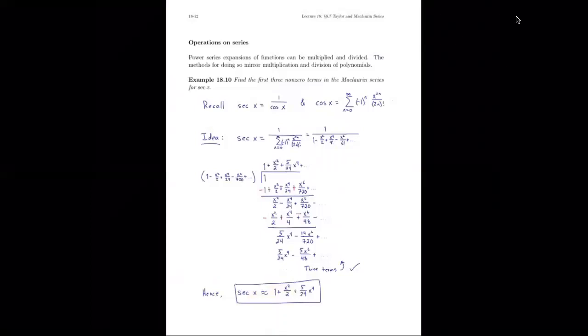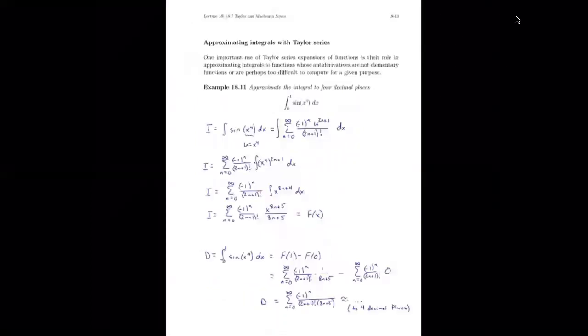Okay, so that's a complicated process. We don't want to have to do that all the time, but it's nice to know that you can. And that's just to approximate the power series for a function. Now, approximating the power series for a function could be somewhat useful because you could then use that truncated. This would be the first 3 terms. Sorry, I shouldn't call it the approximated. That is the actual first 3 terms of this function's power series. It's just a little bit hard to get to them. It's hard to develop them. And we could use this power series to approximate secant of x if it fit our requirements for accuracy and precision.